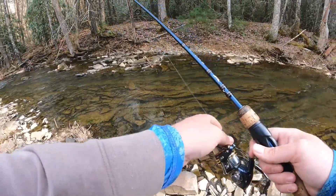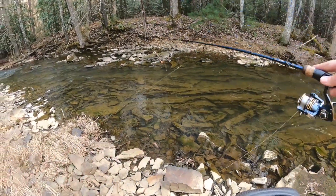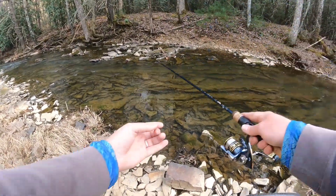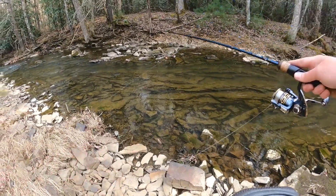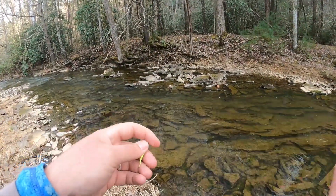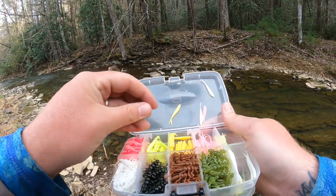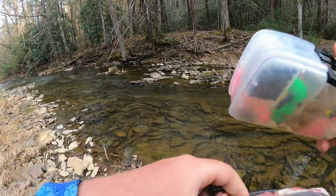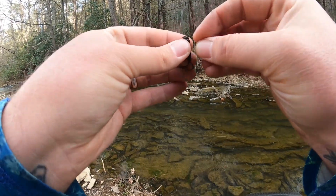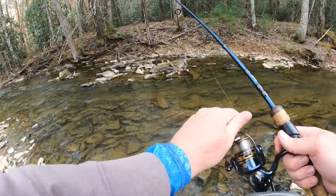We can see a single fish laying in this cut — no clue if it's even a trout where it's laying. I'll toss that mini minner in there a few times and find out. I believe this right here might be a wild fish. If that's the case, it's probably not going to take that bright color if it's been in this feeding channel for very long. So we're going to have to introduce something very natural — and as you guys know, there's not much more natural than a black creek bug. Let's drop that in there for a cast or two; if this is a wild fish, odds are it'll bite it.